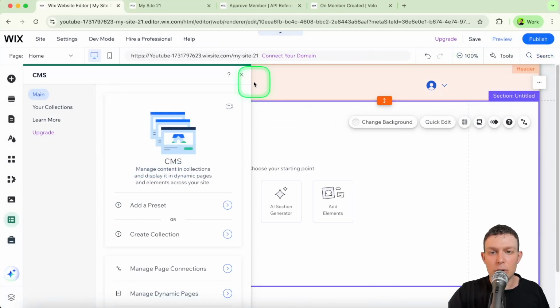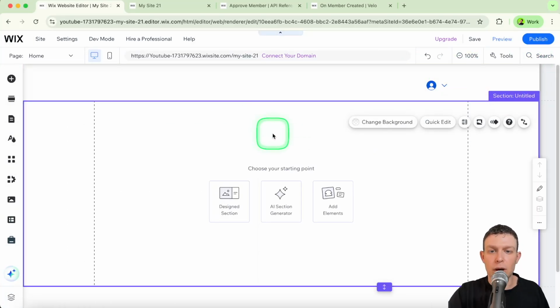And now essentially what we're going to want to do is tap into that event that happens on our site when a member is created.